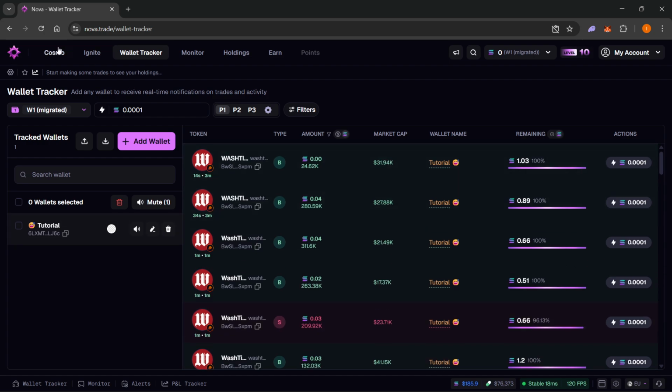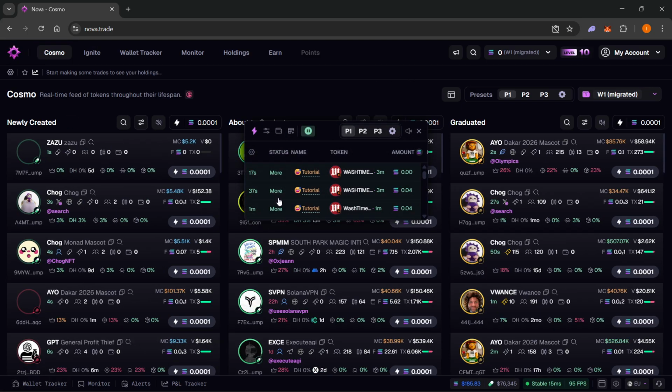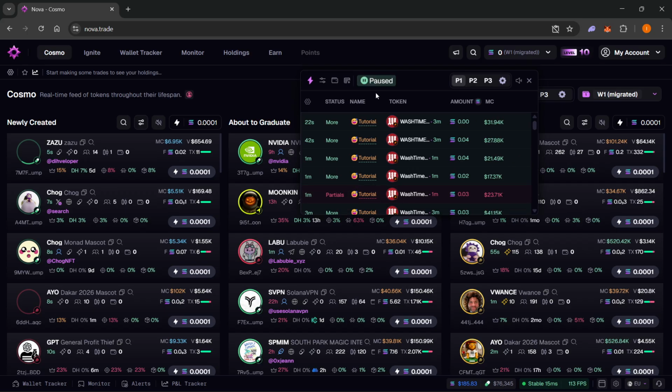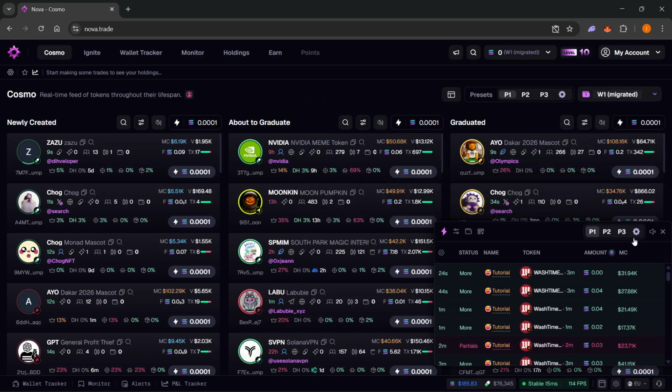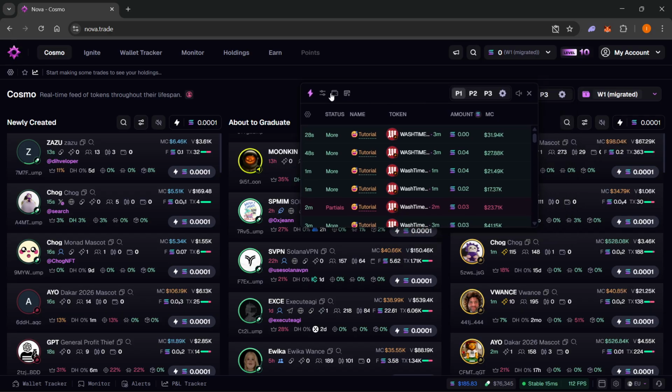And what's also great is you could be anywhere over here, and you could just click on the wallet tracker button down here at the bottom left, and it's going to pop up on your screen. You could resize it, make it a bit bigger. You could also move it around wherever you want, and then always keep it on top no matter what you're doing. Okay, so that's pretty much how you use it.